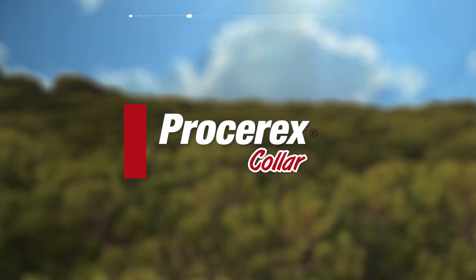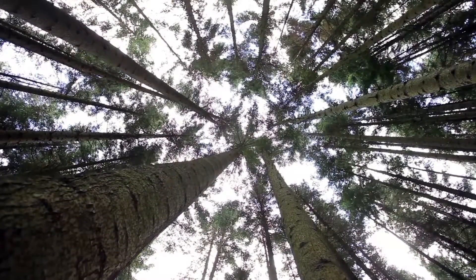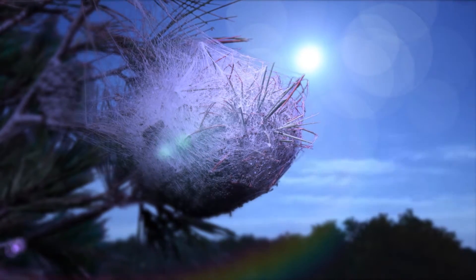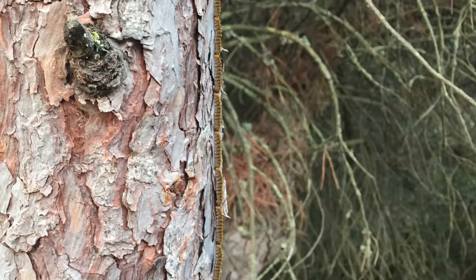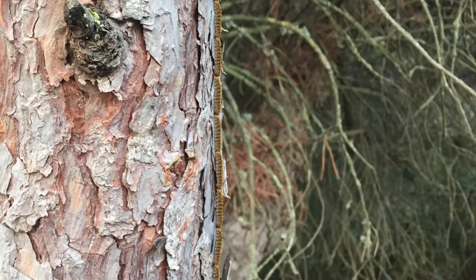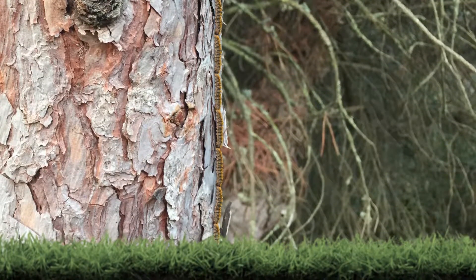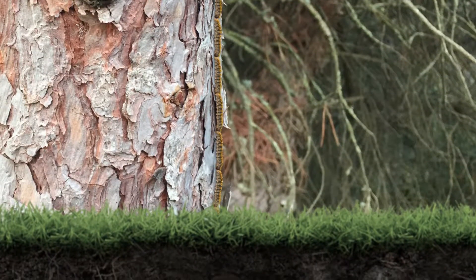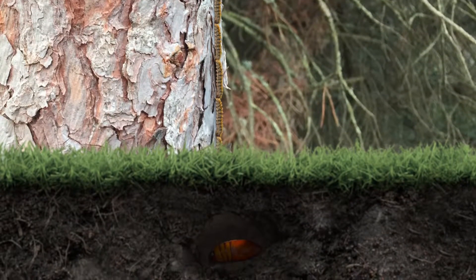Protorex collar against caterpillars. Caterpillars live in tree nests and feed on tree needles from September to February or April. They build their silk nests when the nights become colder, from November onwards. From February through till March, depending on the climate zone, they start to descend, creating big processions on their way to find an underground place to form chrysalises, where they can lie dormant for up to two or three seasons.